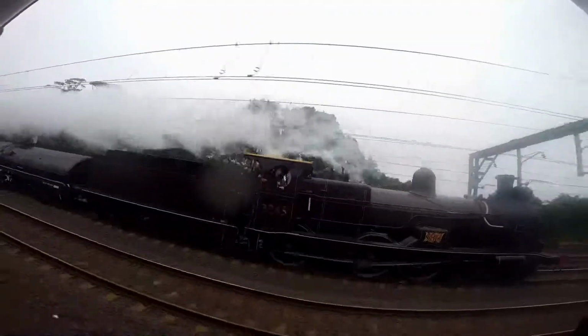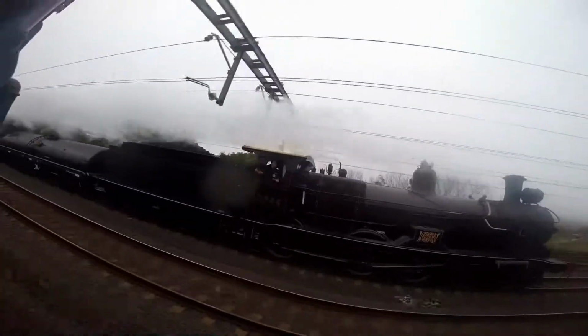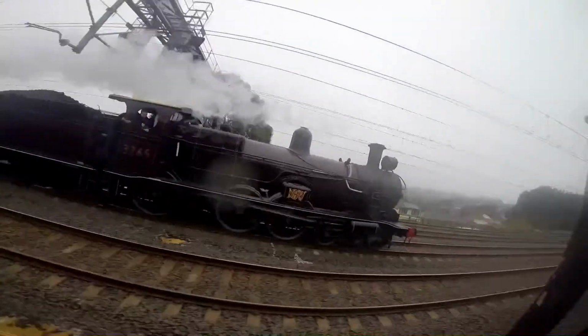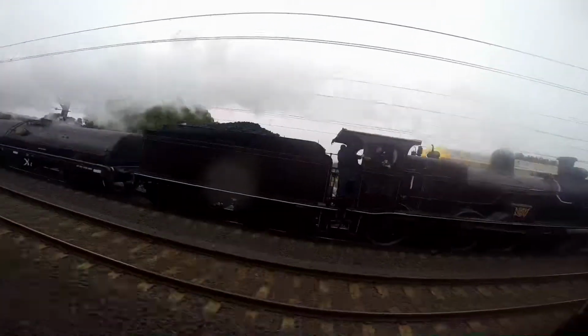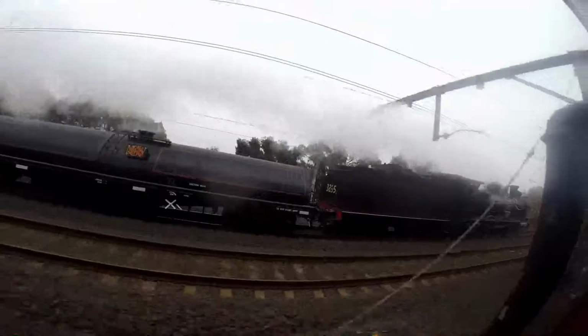But yeah, the crew on the Hunter look to be well, I want to try and get a hurry on here, as I've got all the three crew up the front, including the firemen, as we are neck and neck. You're neck and neck now, are you? Yep, neck and neck with the Garrett just ahead. And that's your train. You're on the Garrett, yeah? Yep, I'm on the Garrett as we're coming up to Croydon Station, which shouldn't be too far off.